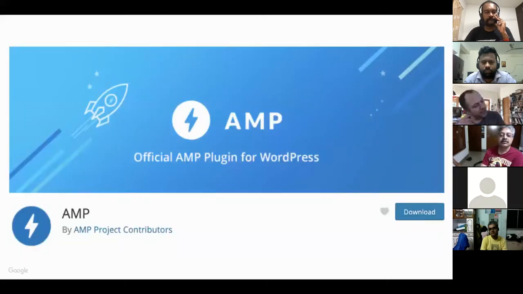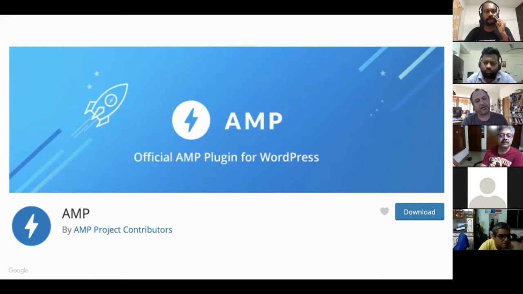I do want to talk about the AMP plugin for WordPress because I think this is a spectacular tool for helping you build sites that meet all of these vitals, all of these metrics. That is to say that not every site that's built with AMP does meet Core Web Vitals, but something like 70 to 80% do.